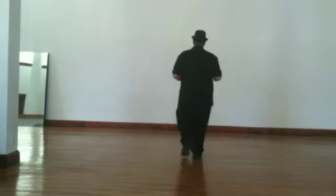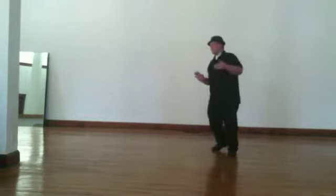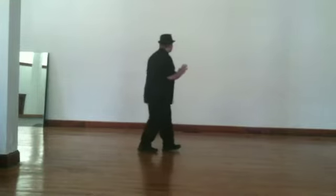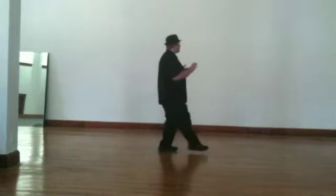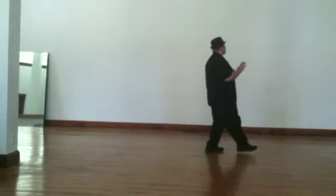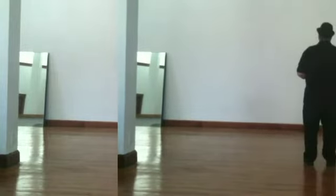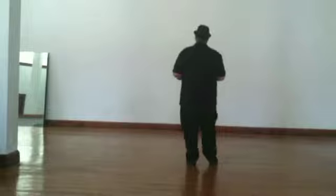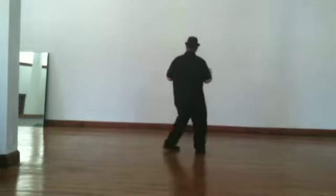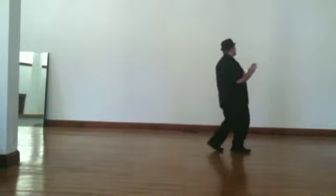Followers, you're going to take your right foot forward, left foot forward, right foot triple forward, left foot forward, right foot forward, left foot triple in place, right foot back, replace forward, right foot forward, left foot forward, right foot forward, left foot forward. One, two, three, and four, five, six, seven, and eight.